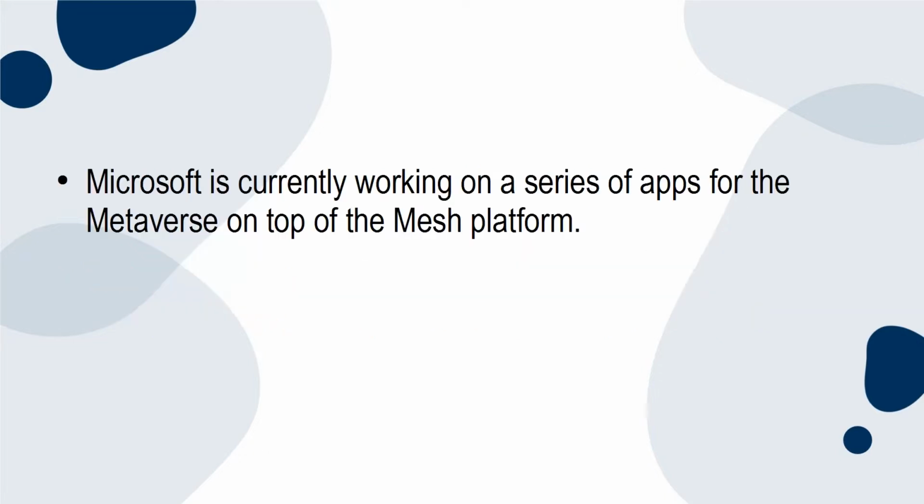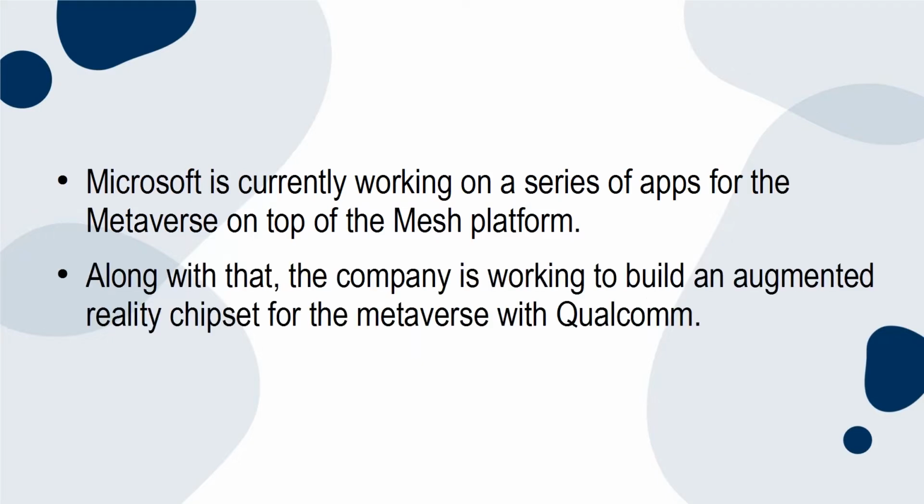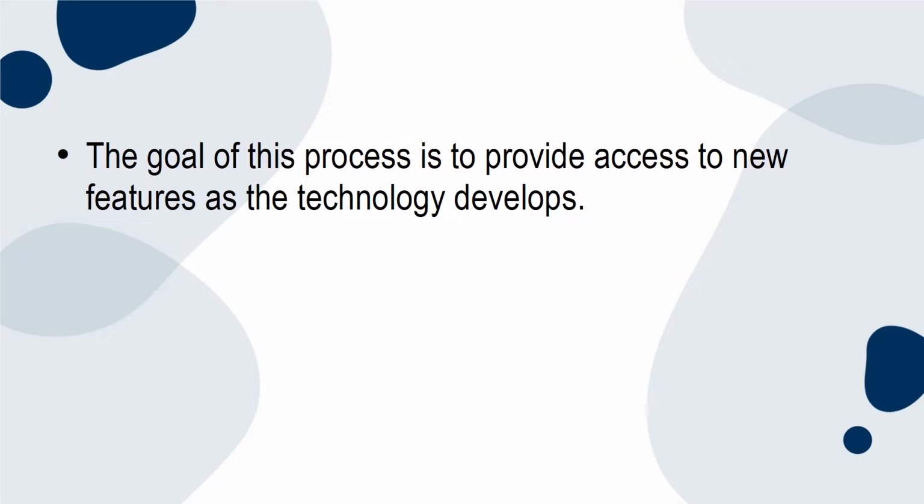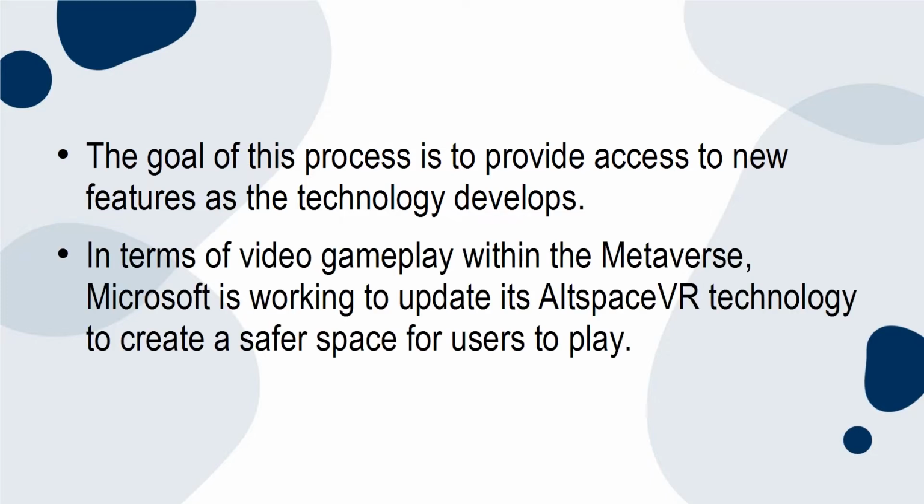Microsoft. Microsoft is currently working on a series of apps for the metaverse on top of the Mesh platform. Along with that, the company is working to build an augmented reality chipset for the metaverse with Qualcomm. The goal of this process is to provide access to new features as the technology develops. In terms of video gameplay within the metaverse, Microsoft is working to update its AltspaceVR technology to create a safer place for users to play.